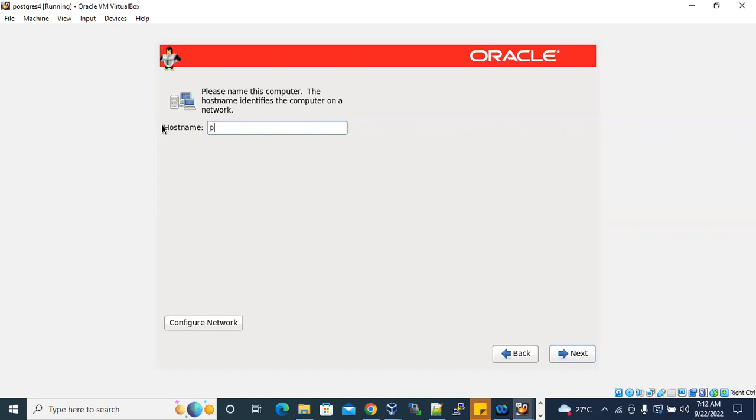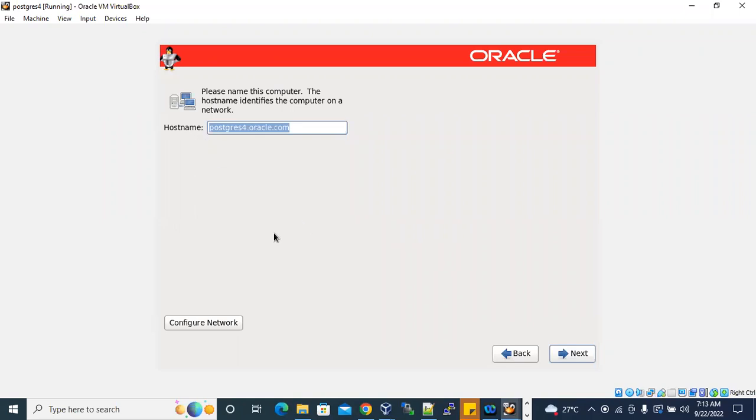Like this, we can provide postgres4.oracle.com. This is the domain name. This is the host name, host or server name or machine name. You can give any name, but whatever name you provided while creating the virtual machine, the same name you can give, postgres4.oracle.com.